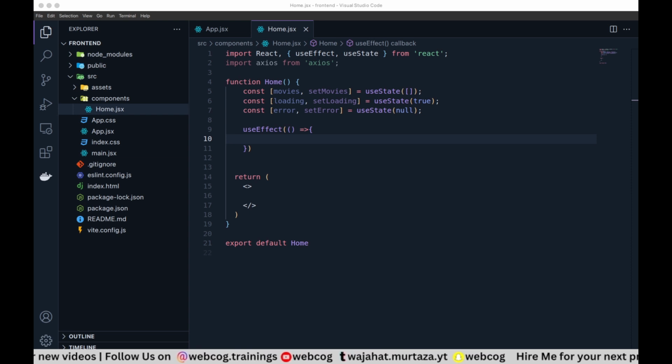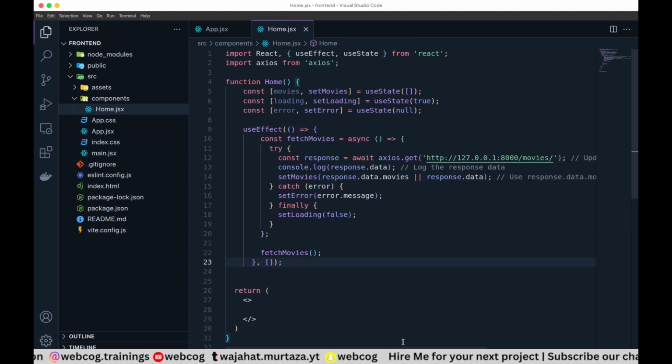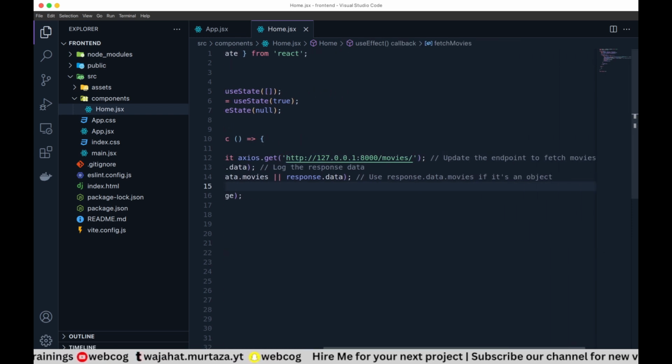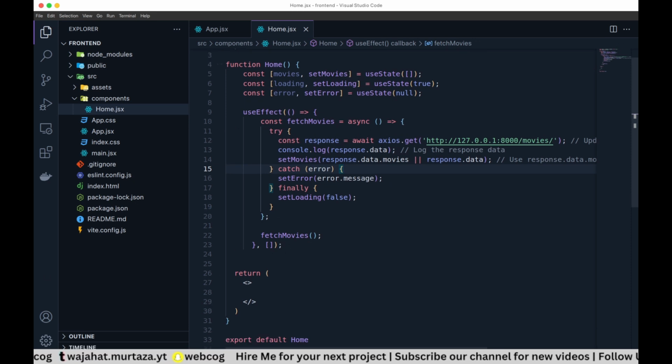I'm just going to copy paste it as well. Alright, so this is our movie API which we are going to use for fetching our movies, and we also have this console log just for testing purposes.